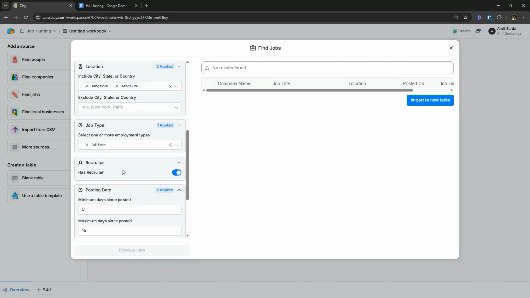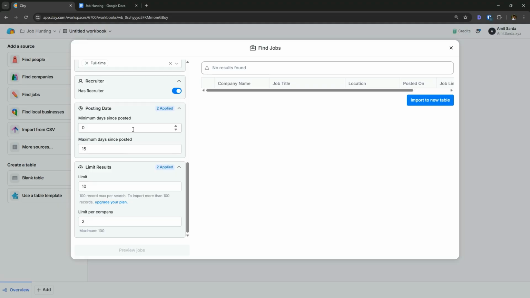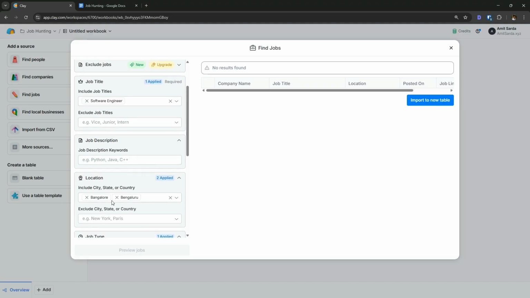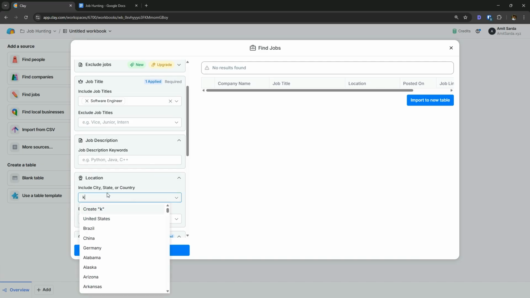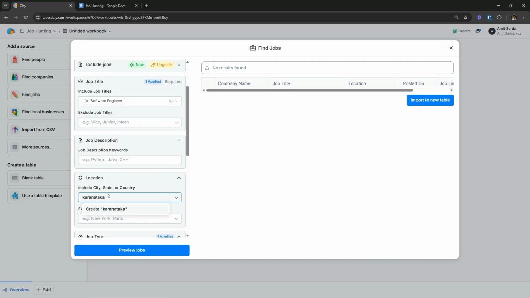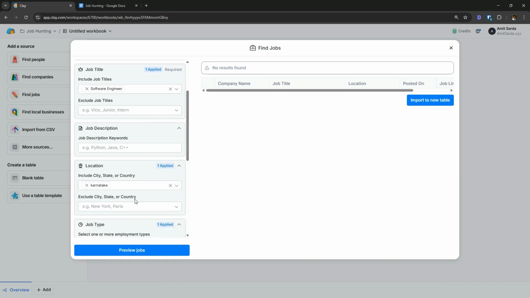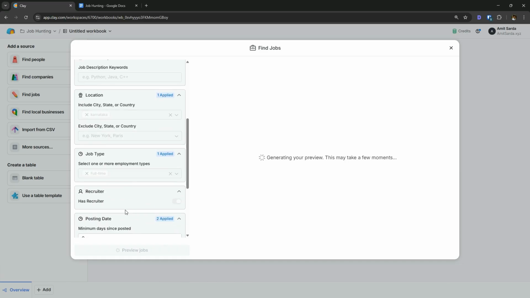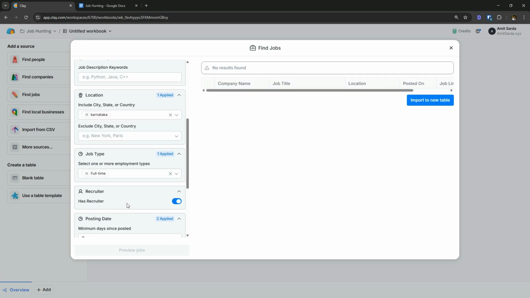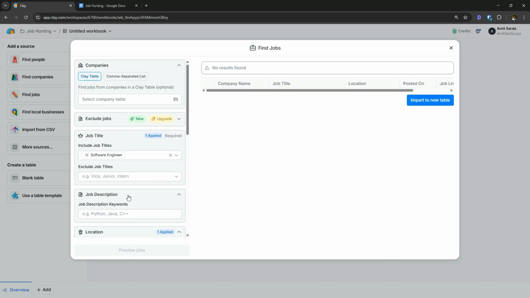Interesting. Nothing showed up. We'll try and find why. Bangalore. Let's say Karnataka. Oops. Let's preview jobs again. Very weird. Let's see what's happening.